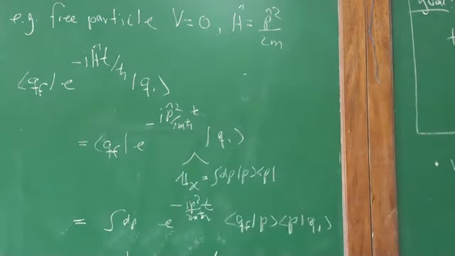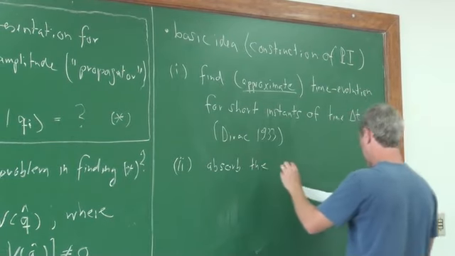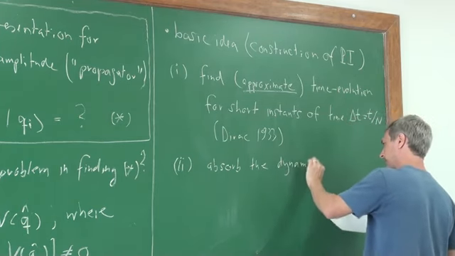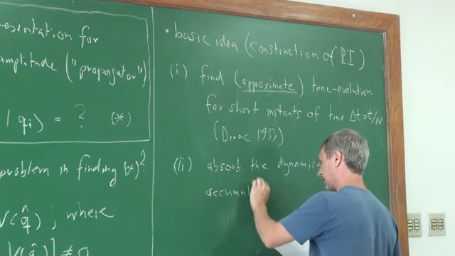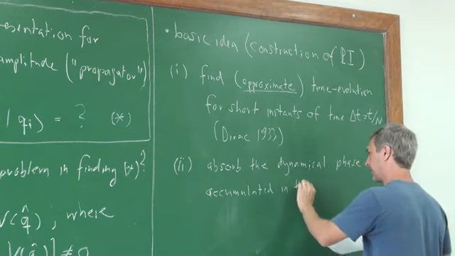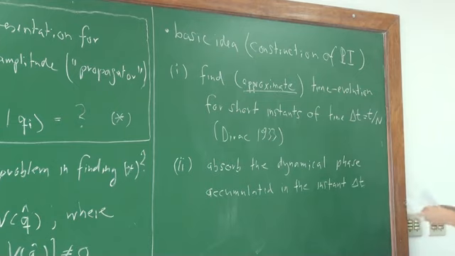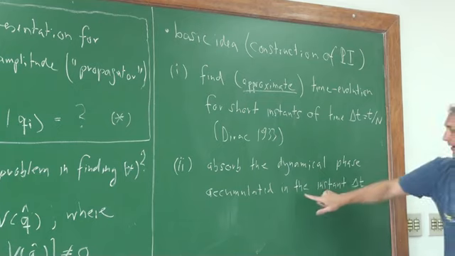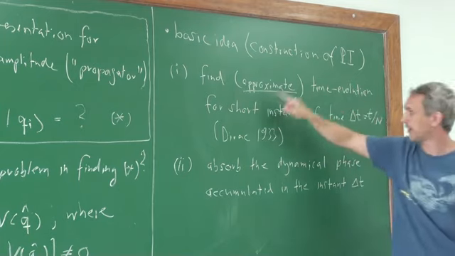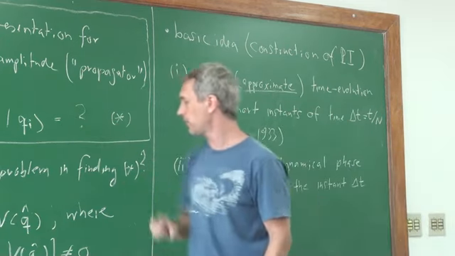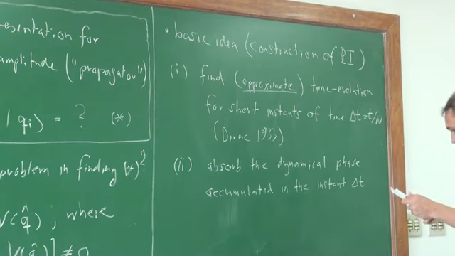Okay, so this is the second step that we want to do here: to find some good choice of basis to absorb the dynamical phase which is accumulated during the evolution of the short instant delta t. And again, the crucial part here is that it's the dynamical phase accumulated due to the propagation of this approximate time evolution operator. Okay? So we use delta t, small time, to make an approximation for the time evolution operator and then absorb the dynamical phase of this approximated operator in some phase.